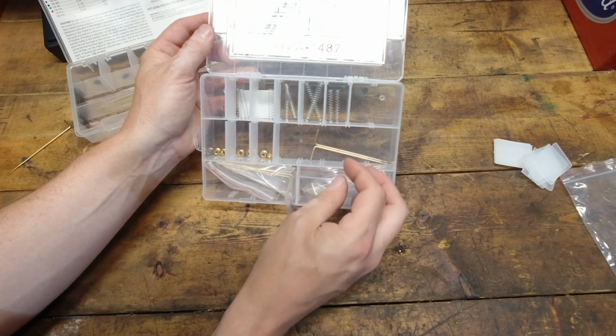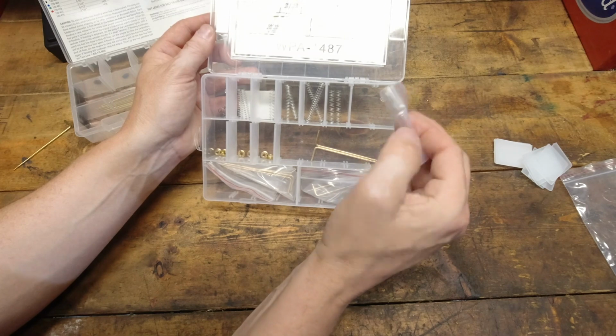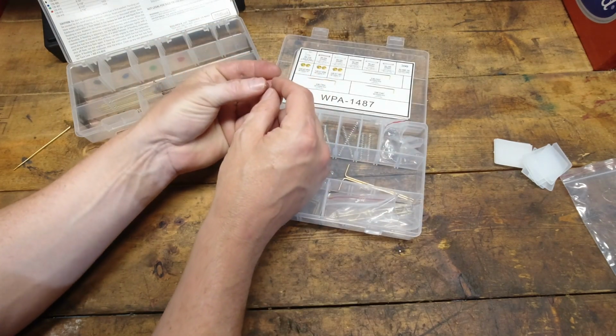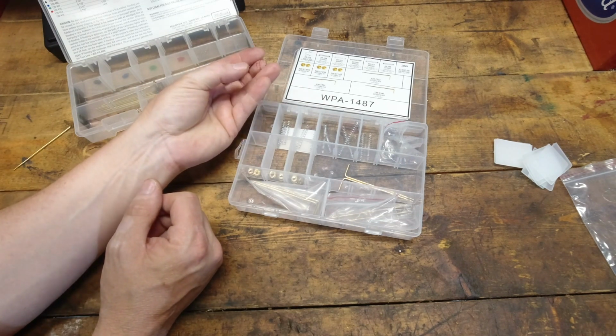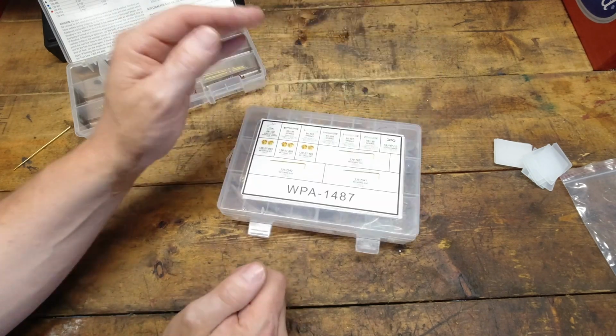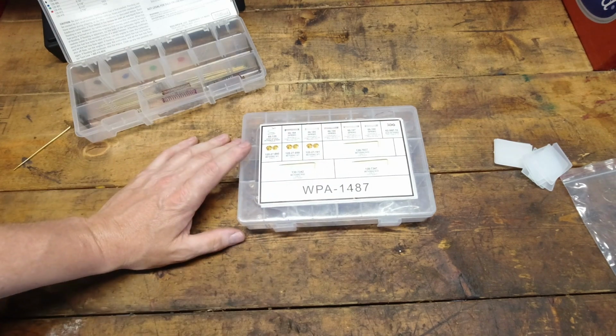They give you some clips, I guess, which is nice, but they look to be too big. They do give you the retention springs for the rod, and they look okay, I guess, but I'd have to test them out, but I'm not going to. I will call this an absolute failure.